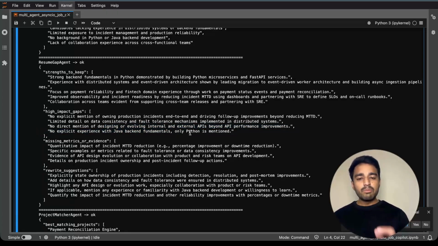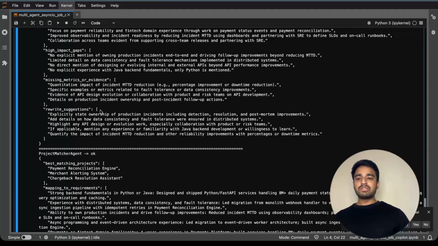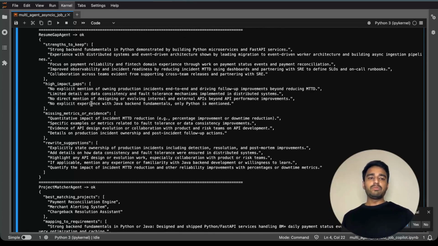That is also missing from the resume. It has also given some missing metrics or evidence, and rewrite suggestions are there too. You can go to the GitHub repository and download this particular notebook. I'll keep the cell output there, or you can go ahead and change the job description and resume, and run it yourself to see what's happening.